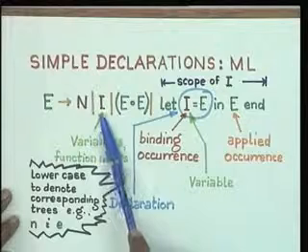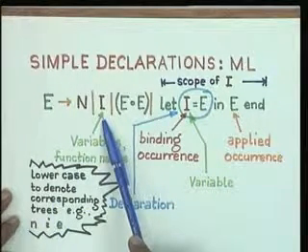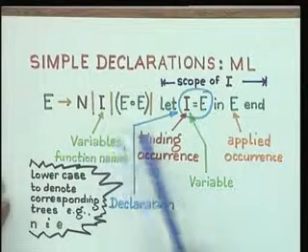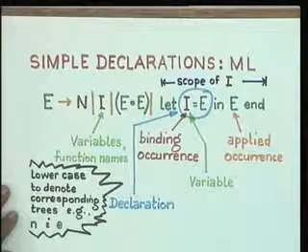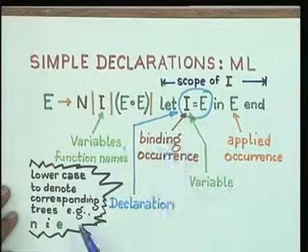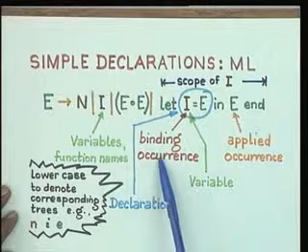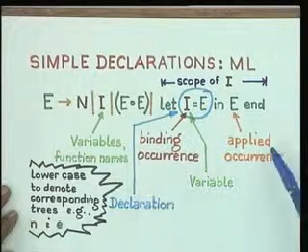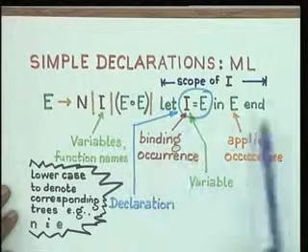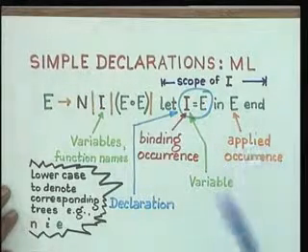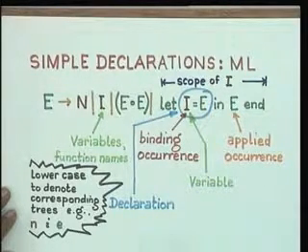So we have variables now, and for the present we'll just assume variables have only values and they are not functions, and we have the usual binary operators and a let construct. This is the binding occurrence of the let construct. A binding occurrence in some books is also called a defining occurrence. This is an applied occurrence. Declarations are also called definitions, but we'll call them declarations.